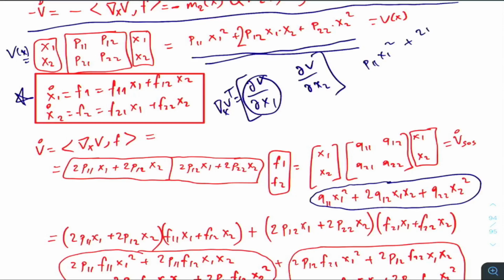plus 2... I don't have to write this, but here the derivative of this term with respect to x1 is, you can just write directly, 2p11 times x1, right? And after that, from this term, you are going to have some term as well, and this is 2p12 times x2, the derivative of this term with respect to x1. Okay, write this. We found this, right?